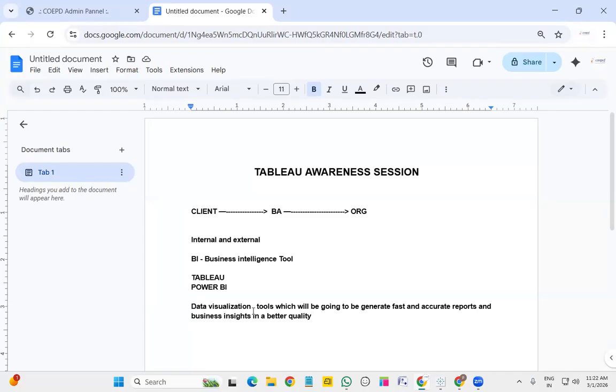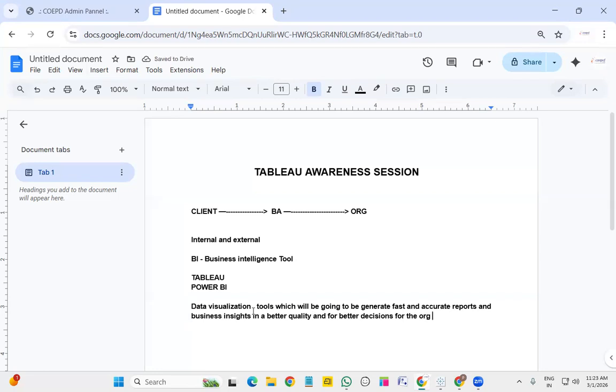So BI is used in that case: it analyzes the raw data and generates a visual representation for better decisions for the organization.